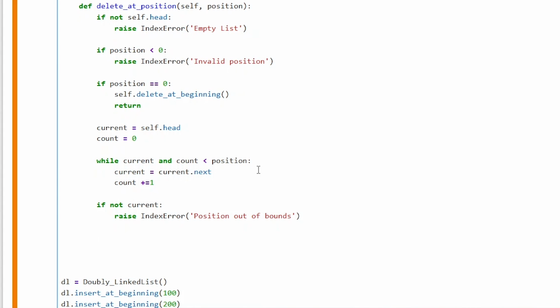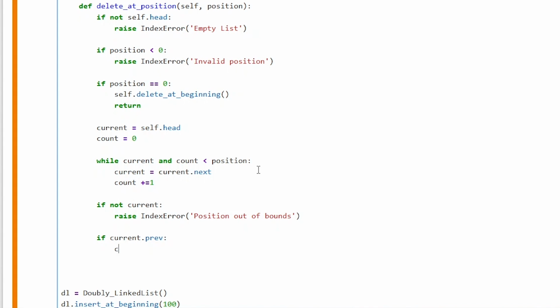In a situation whereby we're dealing with a node, what we're going to do is to get the node before the position where we want to perform deletion. So we'll have if current.previous. When we get to that node, we're going to make the next attribute of that node point to the node after the node in the position where we want to perform deletion.